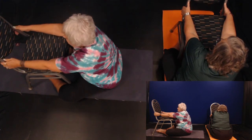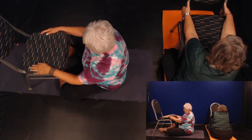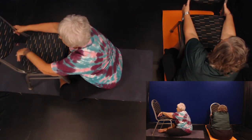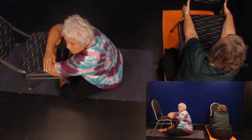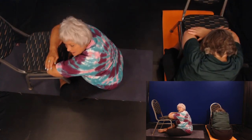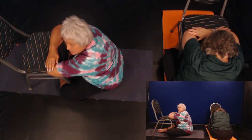And you can even fall back. You could cross at the ankle if you like. Good. And put one ankle above the other if you care to. Good. Now hinge forward, stack your arms again, and put your forehead on top. So we're moving into the last part of our chair practice today, and this is Shavasana using the chair.